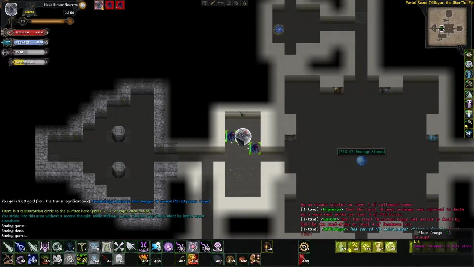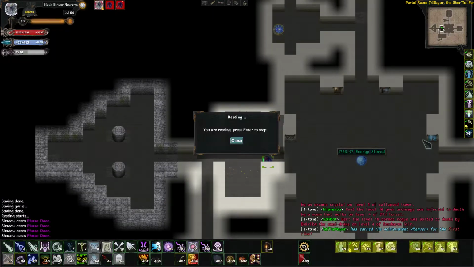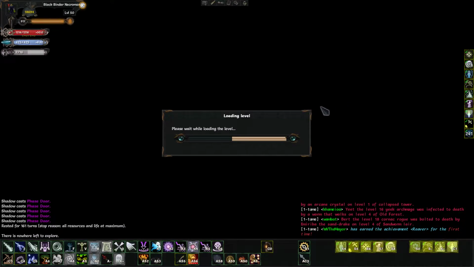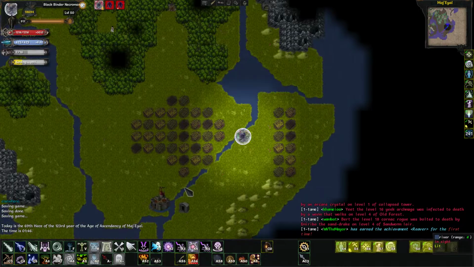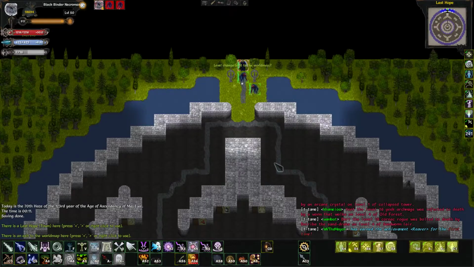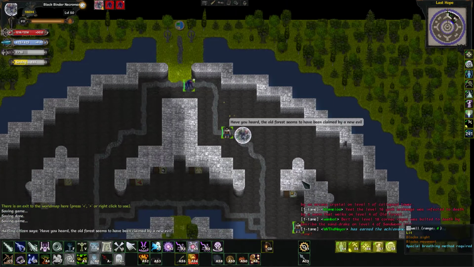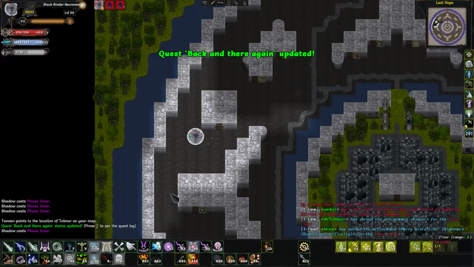Lots of saving. Saving is what takes a ton of time. Alright, we are down to 7 souls. I don't know if that was because of Majeyal shield though, so we'll continue testing. I still haven't decided where I want my last 5 points to go. We'll go talk to you.